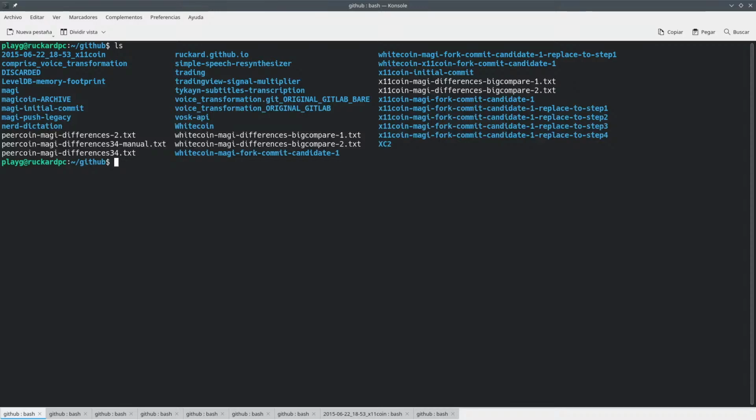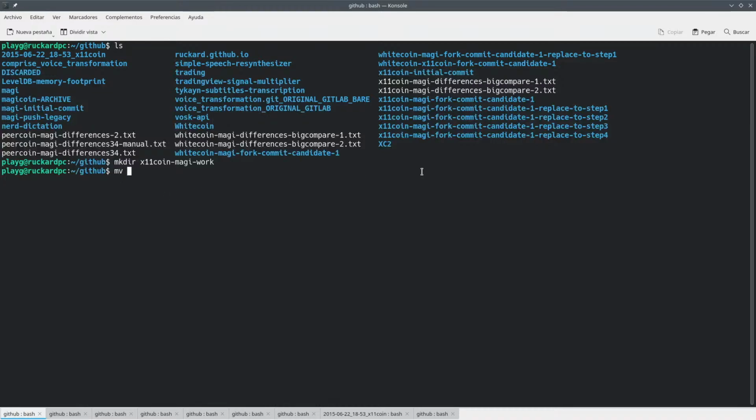Now X11 coin, Machi coin. So let's work on X11 coin. X11 coin, Machi work.